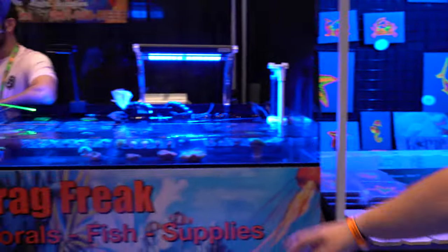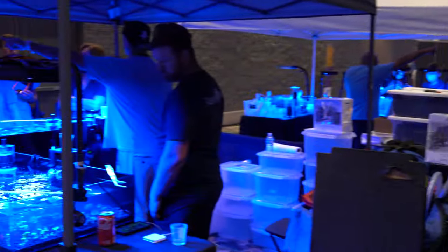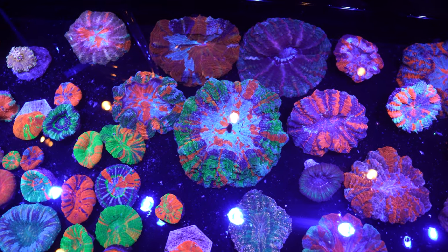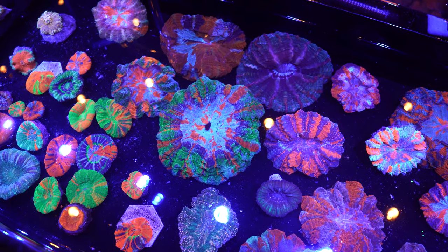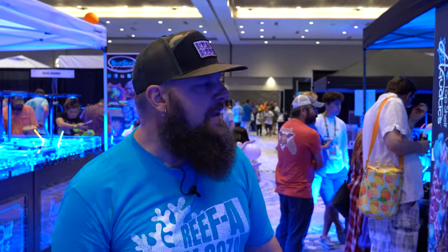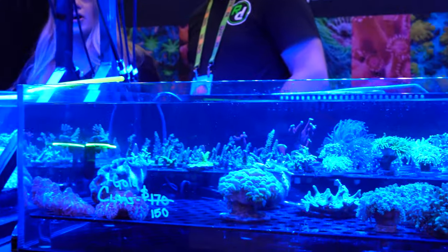Frag Freak — another vendor; I can't express enough how many coral and frag vendors are here. Coming down to the end and looping around — Matt Dudley Designer Corals right alongside Dr. Frag It. Coral King — the self-proclaimed king of corals. More cool stuff: the meat corals again. They've just exploded in popularity the last couple years, and no doubt why — the things are just so awesome looking. Reef Designed — another amazing vendor: clams in the tank, more meats, big flower pots in the back, Goniopora, beautiful anemones.